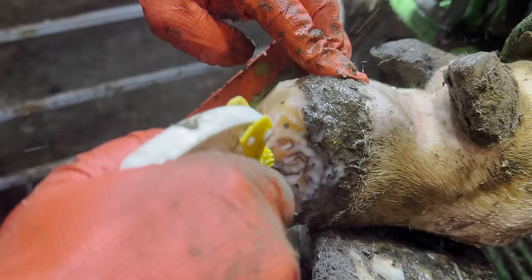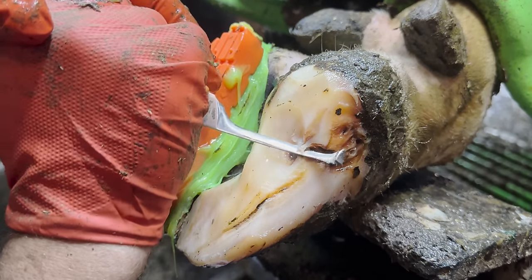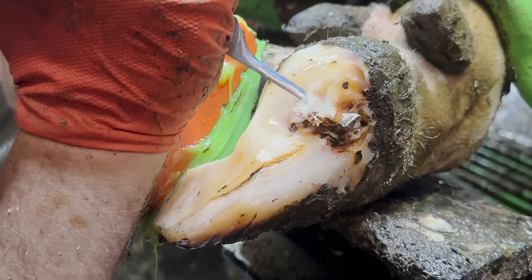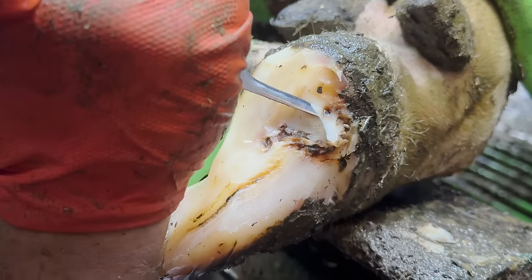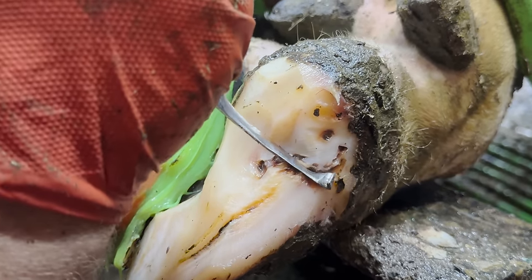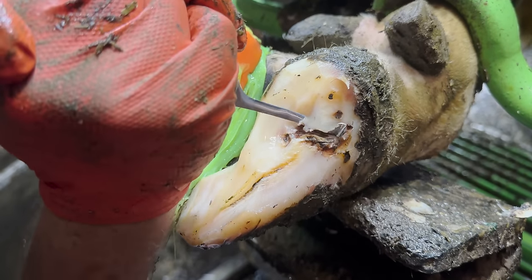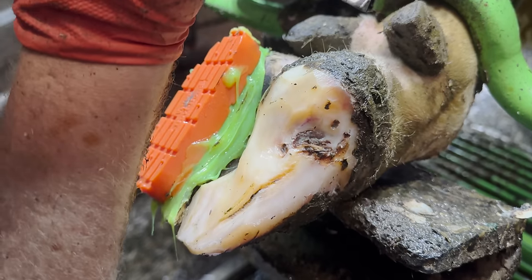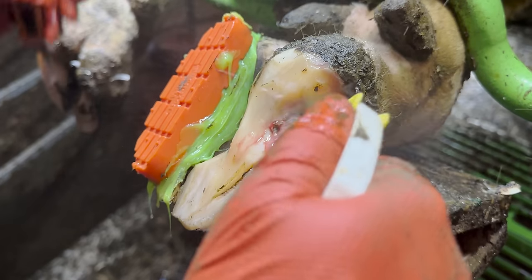If I'd used a knife, the force needed could easily have led to a mistake. But with that said, it is back to the knife. I just need to tease these last remaining pieces of detached hoof horn away from the start point of this problem. If I don't fix the start of this problem, it will all have been for nothing, because it will just keep growing in and in, keep cracking and keep being the problem.